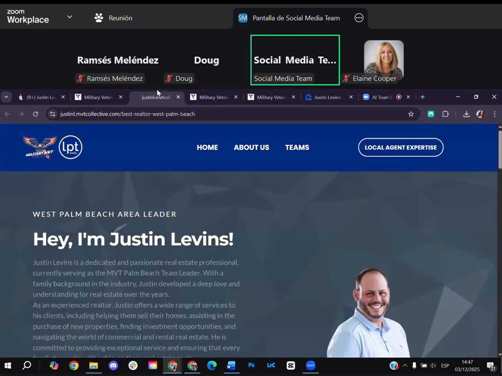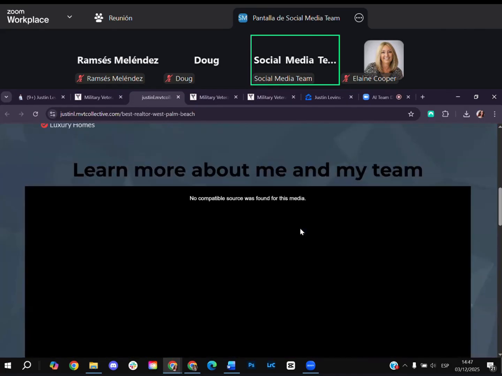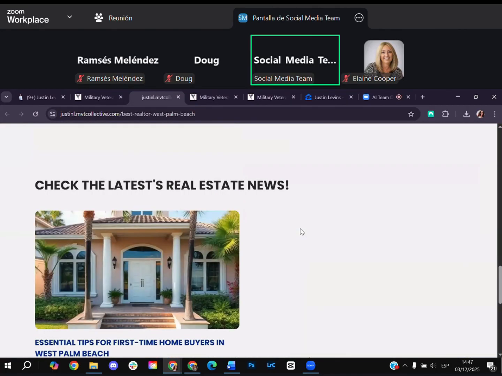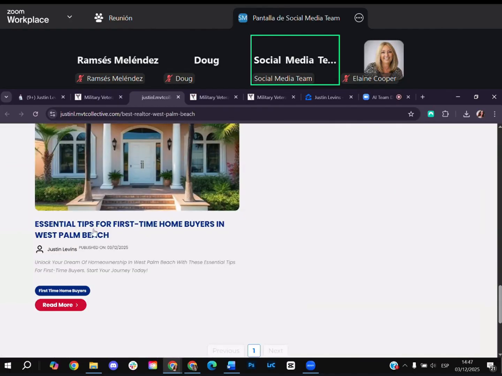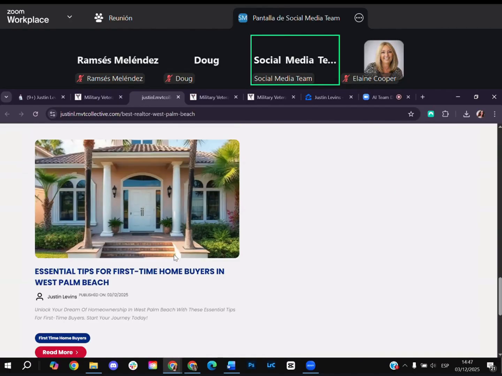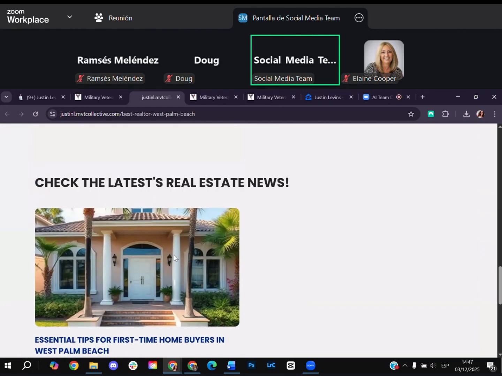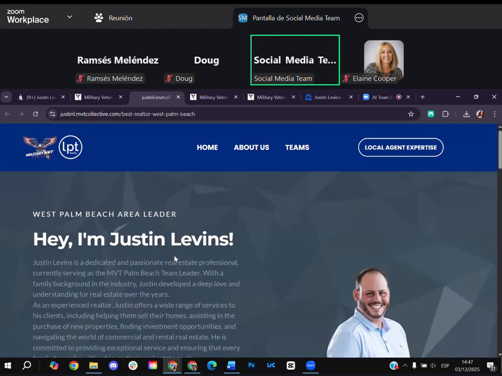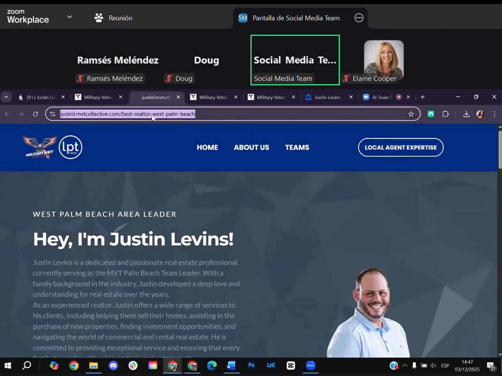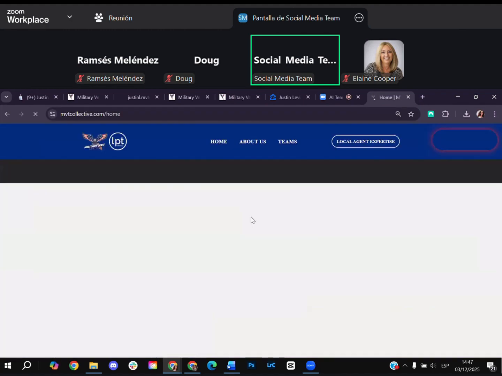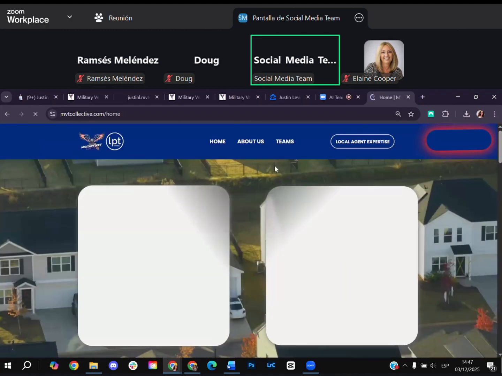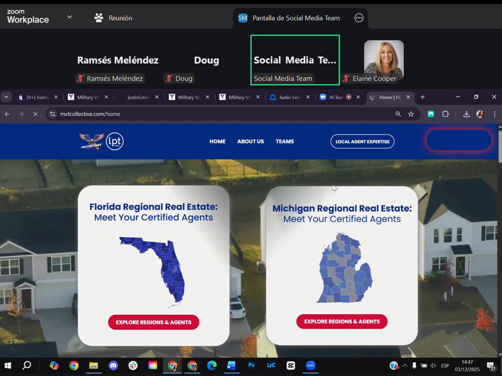So if you want to preview your blog site, you can click in this box in here. And this is how it will look, for example. And as you can see in here, I just selected one blog post. And this is the one that's going to show in your blog sites. So these links of your blog sites, we're going to add them to the MBT Collective page.